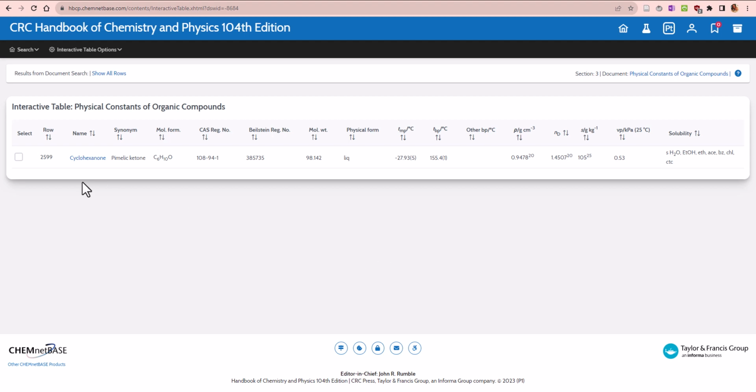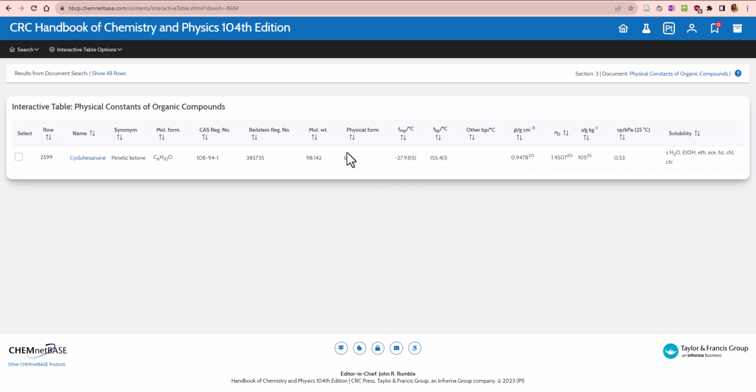A couple of things to point out: you can see a row number, a name, a synonym. Keep scrolling across that all-important CAS registry number. So that social security number for this compound is right here on my screen. And as you keep scrolling down, you can see other information here that should be very important to your chemistry labs. Now, some of this information still looks a little cryptic.